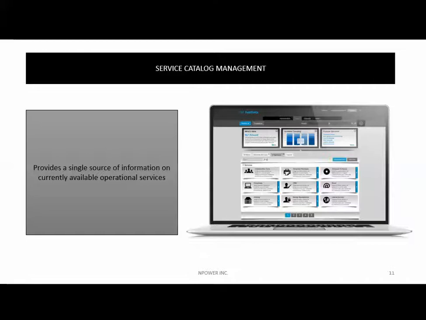Management of the service catalog happens here. This is another process of the service design. Management of the service catalog happens during the service design, and basically what we're trying to do is provide a single source of information to the customer for the available services that we currently have, in the form of a catalog. For the customers on the computer, it's going to look something like this: just a menu with options, normally based on topics, categories, and subcategories.